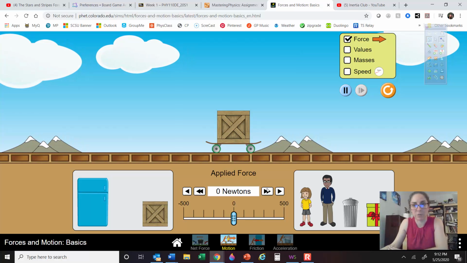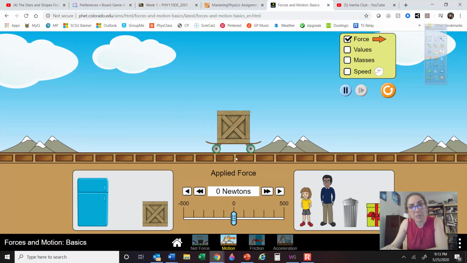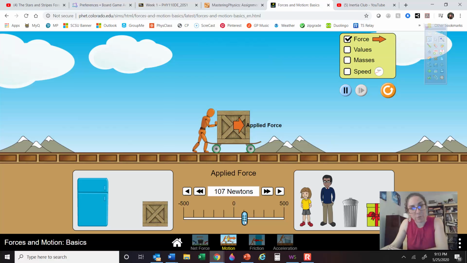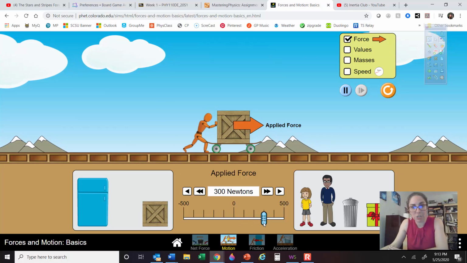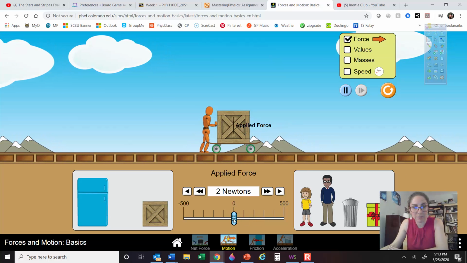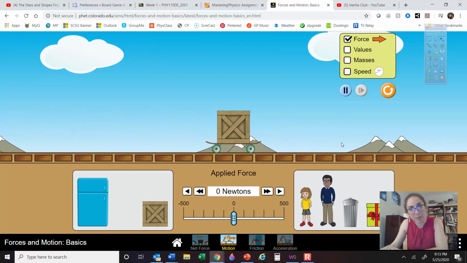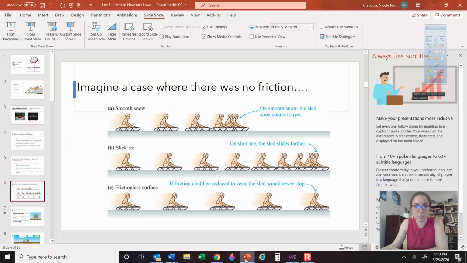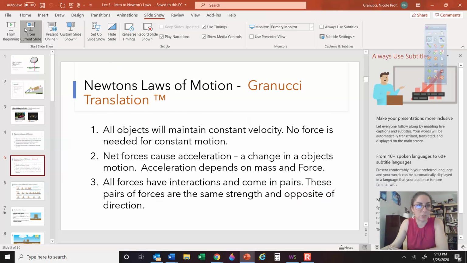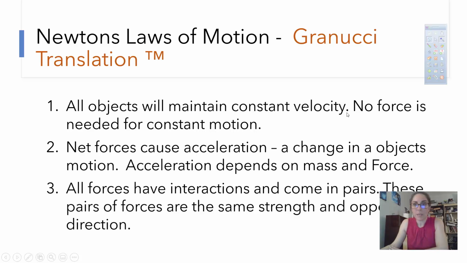As you can see, this is pretty boring. Notice there's no force here. I applied a force before, and I can do that to change the object's motion, but I can put it back to 0, and it still is moving. That's the important thing, that it keeps its motion. Objects in motion stay in motion, and no force is needed for constant motion.